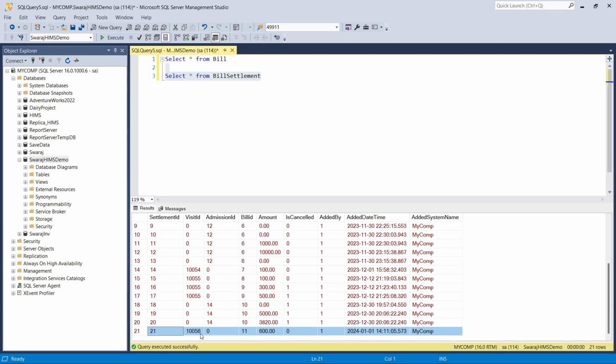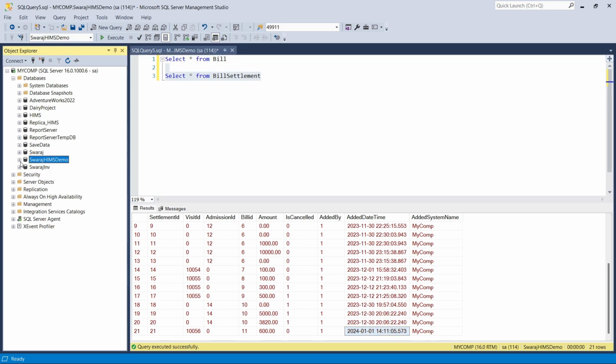There is a visit ID 10056 and a bill ID 11, and 600 rupees we received. So we can assure that we got the entries in this database.